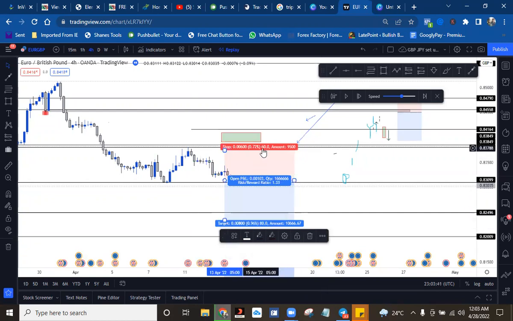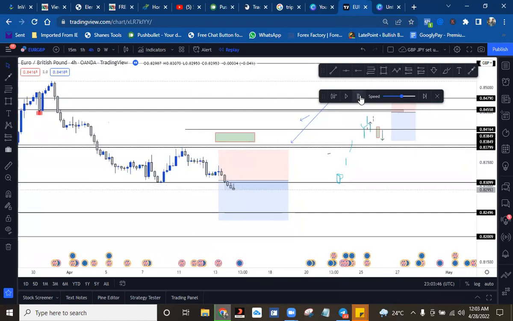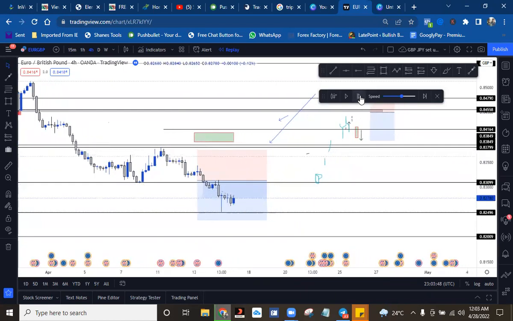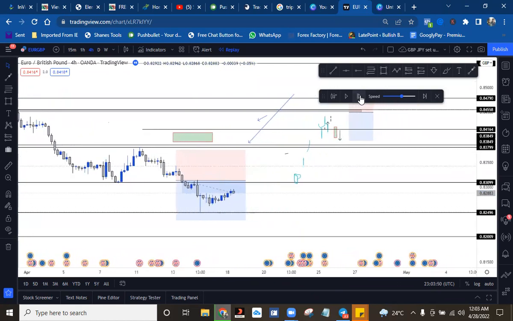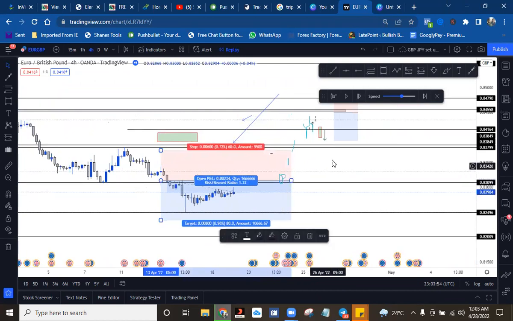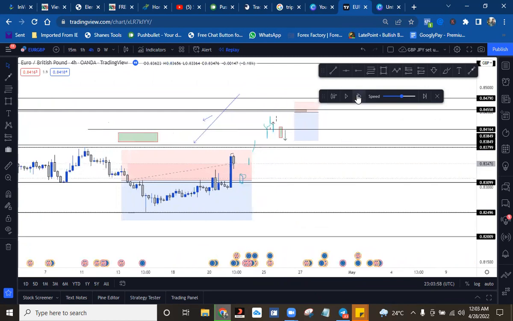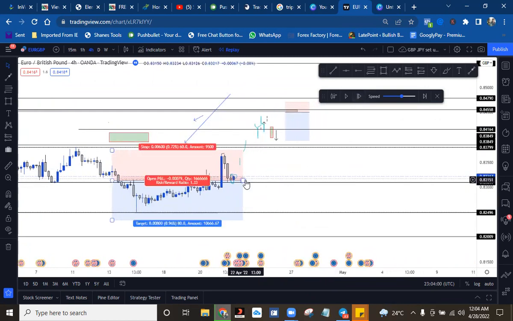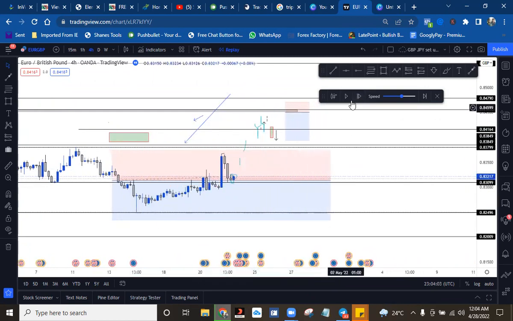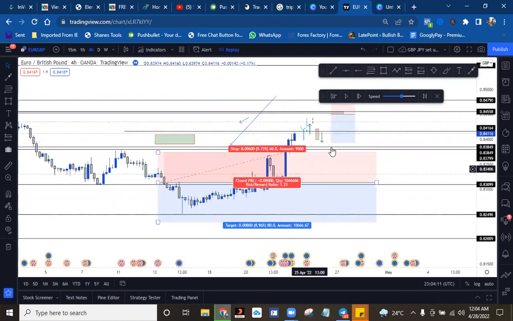I'm risking 60 pips. So maybe I want to use my replay to test run my strategy, and I see price actually going my way, maybe according to whatever strategy that I'm test running. Okay, you just keep dragging it to see price going, almost trying to hit my stop loss. All right, so you see how beautiful TradingView is. So stop loss hits, 60 pips lost. Oh God, money lost.